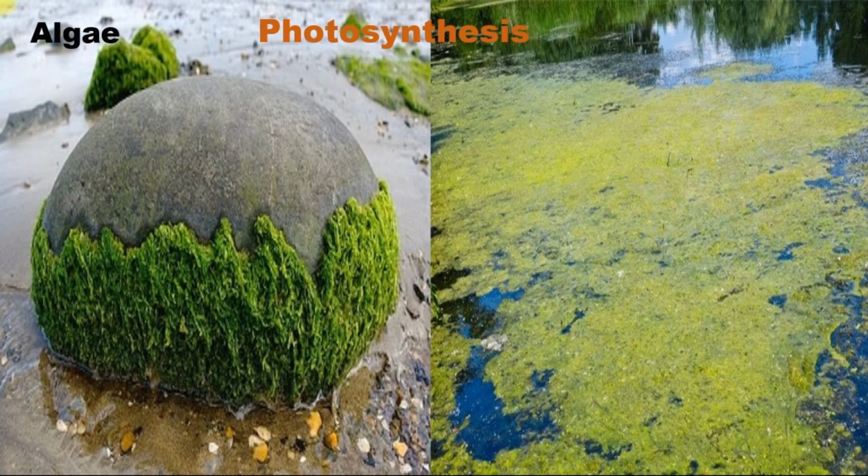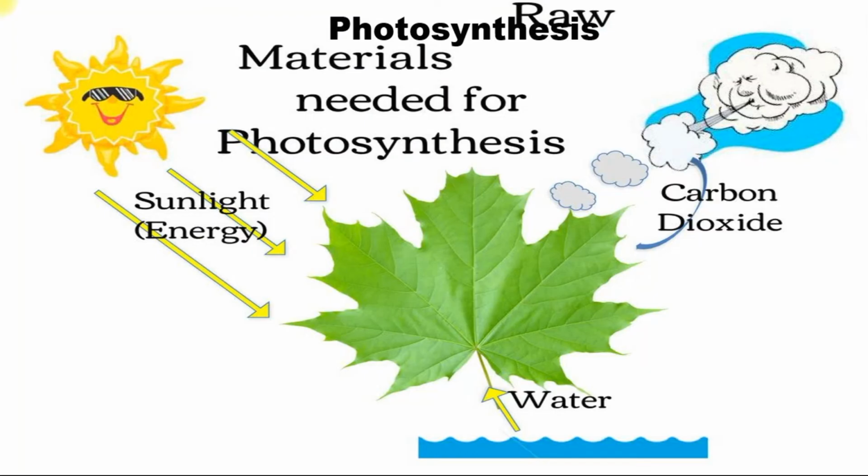Observe here, algae are green colored organisms. And where are they found? They are found in stagnant water, right? Yes, we generally see them in the rivers, ponds. They appear green in color because they contain chlorophyll. Because of this chlorophyll, algae are capable of preparing food on their own. So algae also show photosynthesis. So sunlight, carbon dioxide, chlorophyll, water and minerals, these are the essential and necessary conditions for the process of photosynthesis.